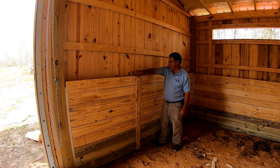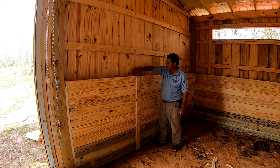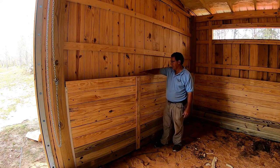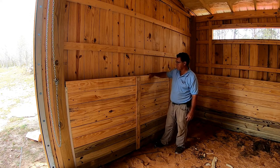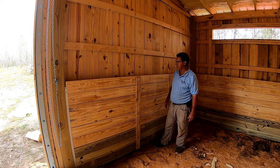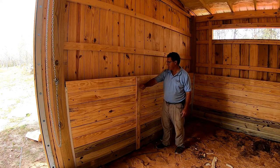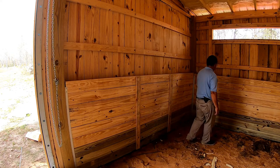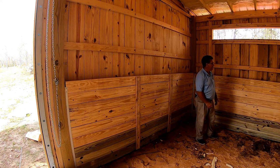What I'm thinking about is taking a 1x6 or 1x8 and putting it right here on an angle. I think that'd finish off the top nice. I don't think I want to put a flat one, because dust is gonna collect and it's just not gonna look as good. I think that angle is gonna look a little bit better. I'm sure it'll collect dust, but maybe not quite as bad. I'll put boards like this all the way around, but I'm going to use deck boards instead of these. So I'll put two on this wall and then two on that wall.